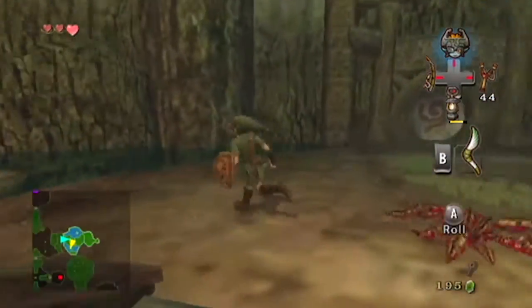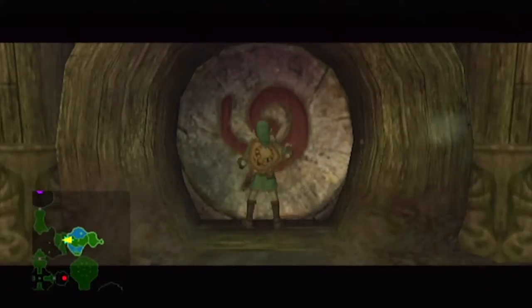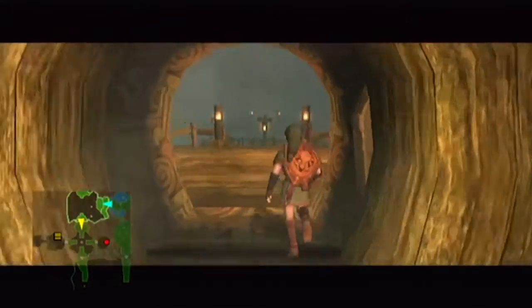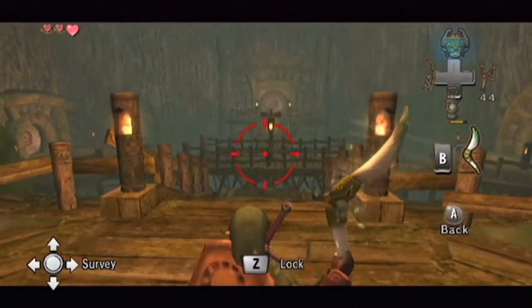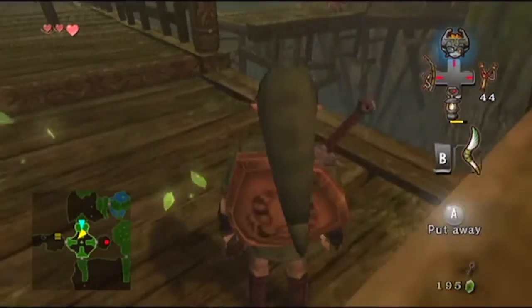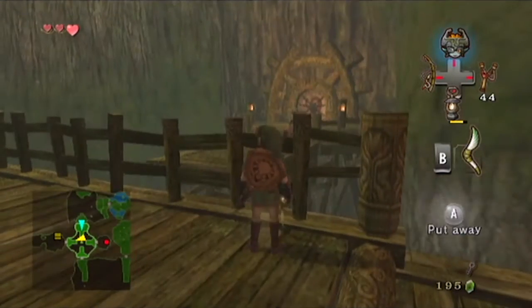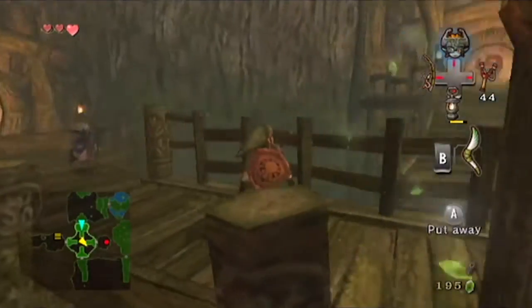Remember to grab the key from that chest before you leave this room, and we're going to head back to the crossroads room. So, here you can see there's two doors to the left and right, and we're going to start in there. Note, the one on the right is locked. Oh, you can't see. There we go. It is. But we're not actually going to go for that one first.